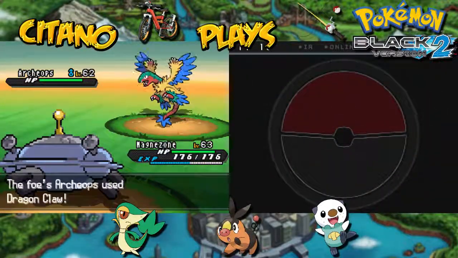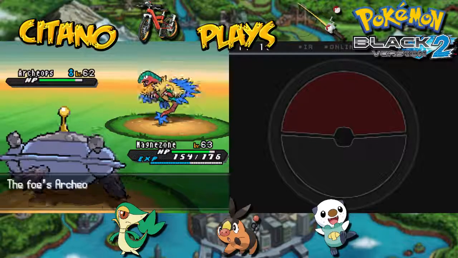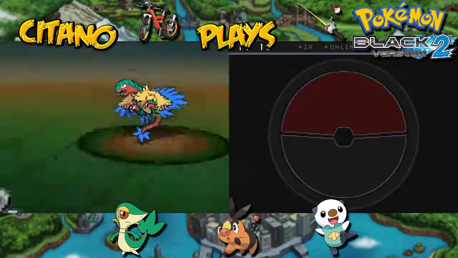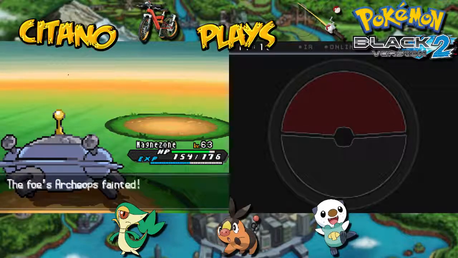Thunderbolt, Dragon Claw from Archeops onto Magnezone. Damage will be low because Magnezone is very resistant to Dragon. Come Thunderbolt on Archeops. That probably even should KO it because it's very frail. It's sort of a glass cannon, and it's gonna go down in a single hit thanks to the Thunderbolt.